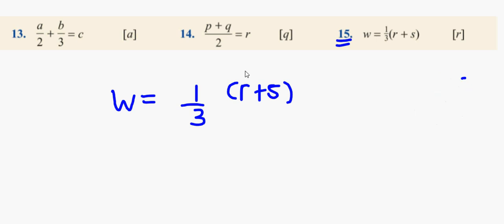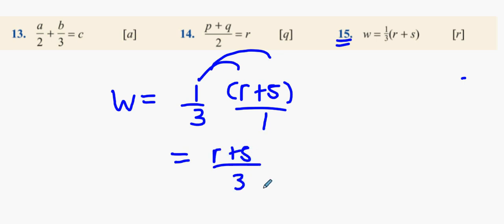Using this information I just gave you, what do you think happens to the 1/3 by R plus S? What do you think happens? Krill? Yes, exactly. 1 multiplies by the top to get R plus S. The 3 multiplies by the 1 to get 3. And W still where it is left.